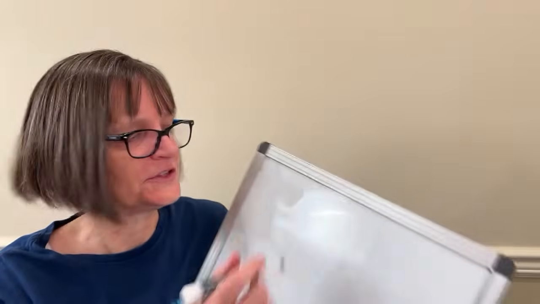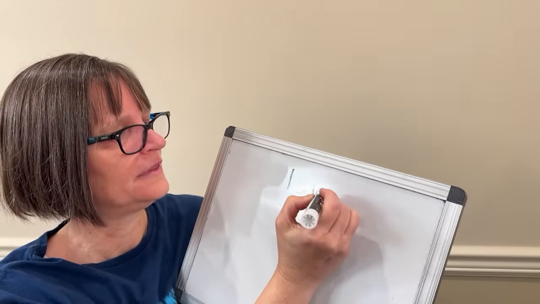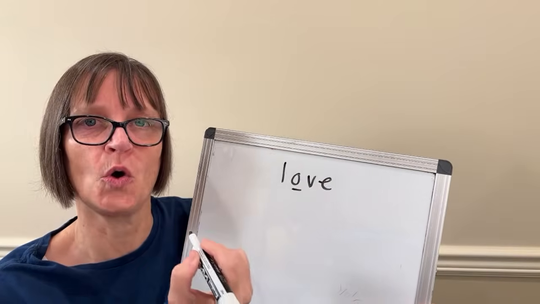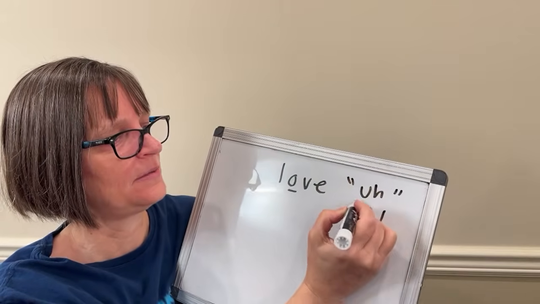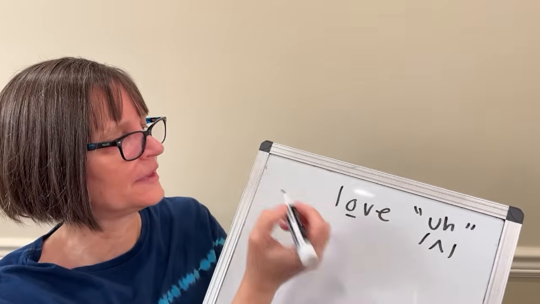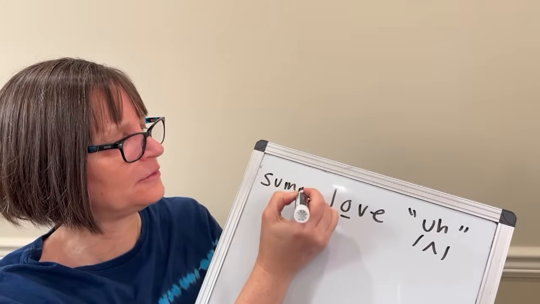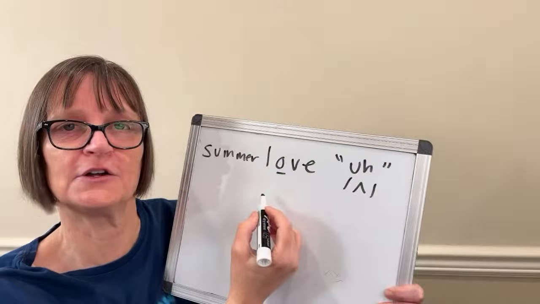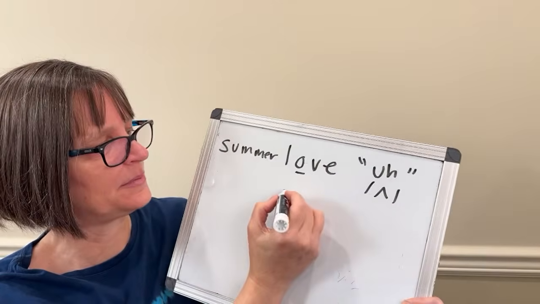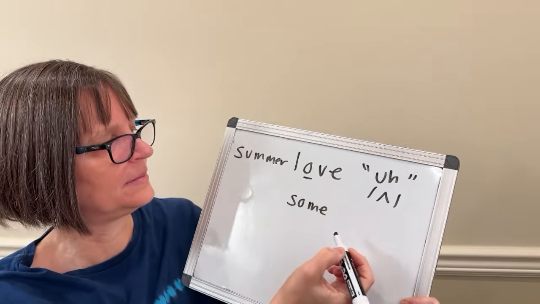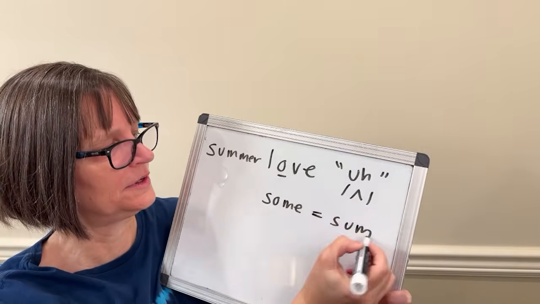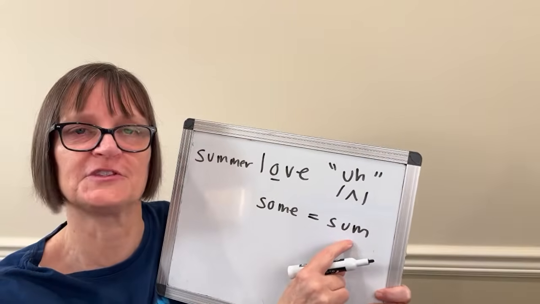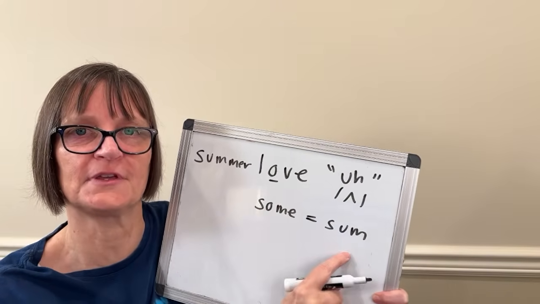We have a question about the word love. In the word love, the letter O doesn't say an O, it actually says a schwa sound. So it's the same that we would have in a word like summer, as we spell it with U. Lots of words have letter O as schwa, so another example would be some. You can see how this word some is pronounced the same as this word some. So I need to do some sums.